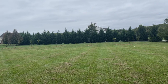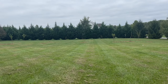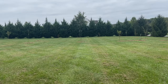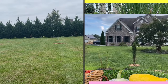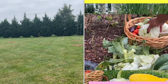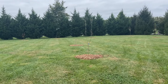So let's go into the orchard. I call it the orchard because we have plenty of fruit trees over there. So we're growing peaches and apricot and plums and pears and apples and all kinds of things. So let me show you how it's going. And you can check the video of the garden design where I've shared with you guys what the design is, which is changing a little bit. So I'm gonna have to do another video of the design, but I want to wait because we're gonna be working on it, and so you guys can see and tag along. But let me show you what we have planted so far.